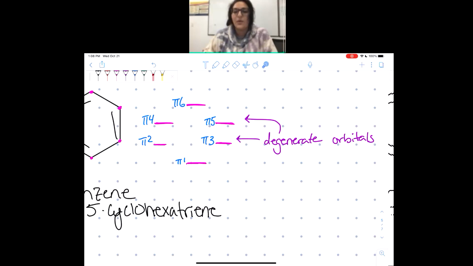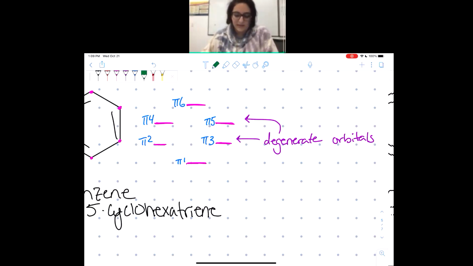So now instead of orbitals, I'm going to say energy levels. So we have to have the same number of bonding and antibonding energy levels. You can think about it the same way that we did before. It's just I find that it makes more sense to students if they think about it as energy levels here.